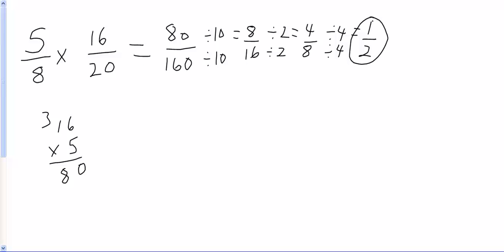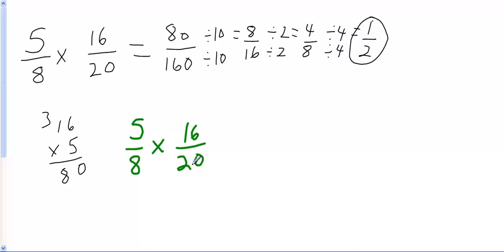Yes, there's a shortcut. I'm going to rewrite this problem down here. 5/8 times 16/20. Now, when you go to multiply fractions, you need to start looking diagonally. Yes, I said diagonally. Look at this multiplication sign. See how it goes diagonally here and it goes diagonally here. And you can ask yourself, am I going to be lucky? That's what you have to say. Ready? Am I going to be lucky? Say it. No, seriously, say it. I hope you said it.